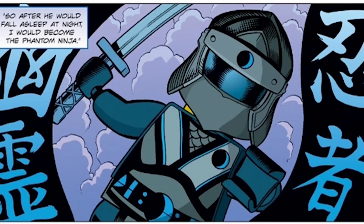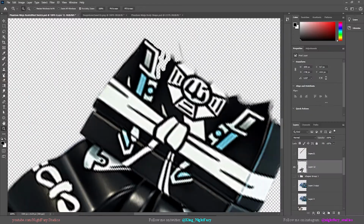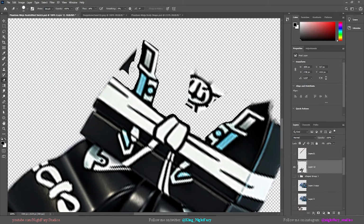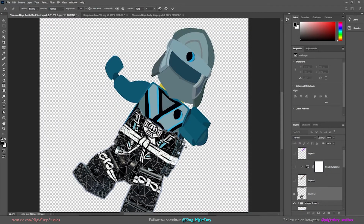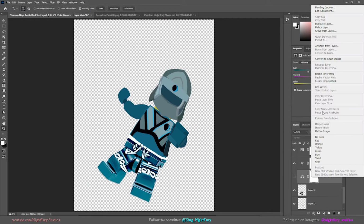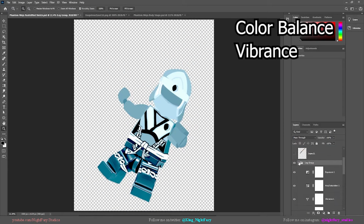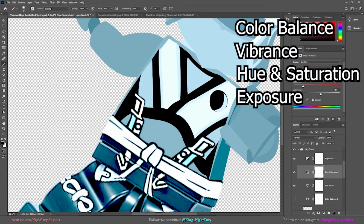Since Salil didn't have any legs in this image, I decided to use an image of Deepstone Zane. I erased his torso up to his belt and daggers. Then I used Puppet Warp to fit the legs with the torso as much as possible. To make the colors of the legs and torso match, I used a color balance, a vibrance, a hue and saturation, and an exposure adjustment layer for that.